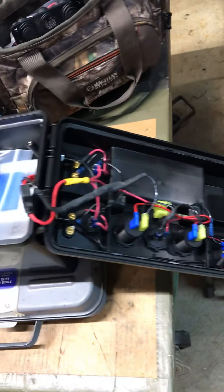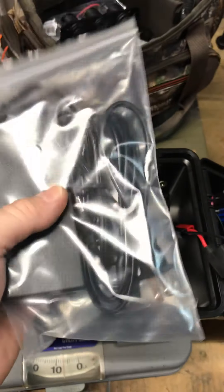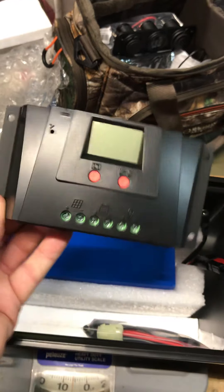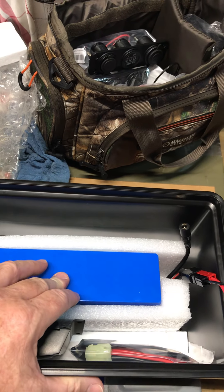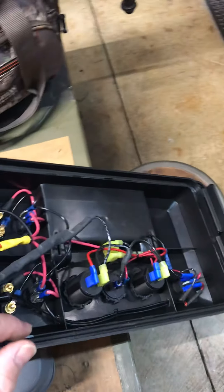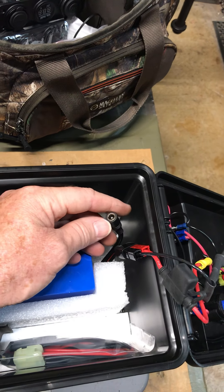Inside there's all the wiring, and I've got plenty of wire so it folds over without pulling anything tight. Here's the battery down here — this is my charger in this bag, which I use if I want to hook up to AC power to recharge the battery. I've also got a solar charge controller in here that I haven't hooked up yet. This is the Bio Inno 12-volt 12 amp-hour battery, 3.3 pounds, and it comes with Anderson power plugs already attached.